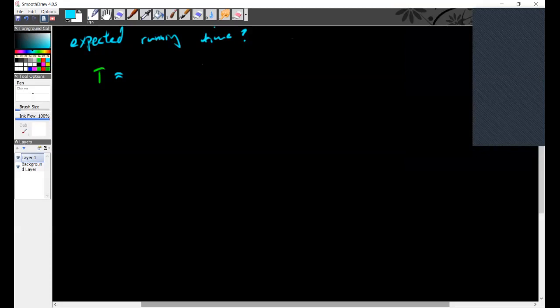Whether it makes a swap or it doesn't, the point is that a comparison was made, so that adds to the running time. The next question you might want to ask is, is there anything else that adds to the running time? Possibly you might need to swap the pivot once you're done with the partition step. You might need to push some variables into the recursive call stack, for example. But for the most part, you know that you're going to do at most n swaps, and you're going to push and pop from the stack at most O(n) times. Even in the worst case it's like n, so this is fine. We don't really have to care about those things.